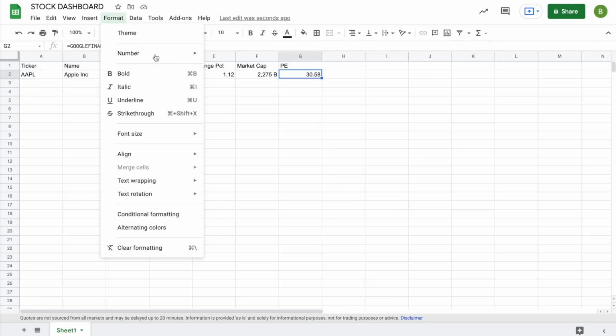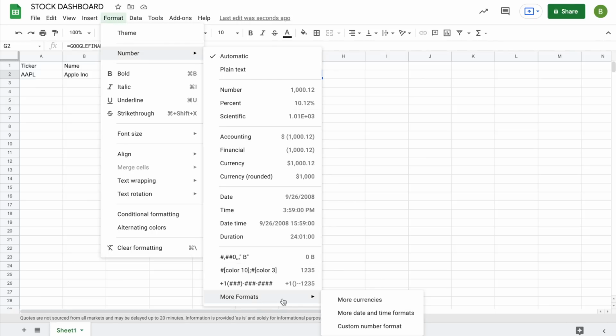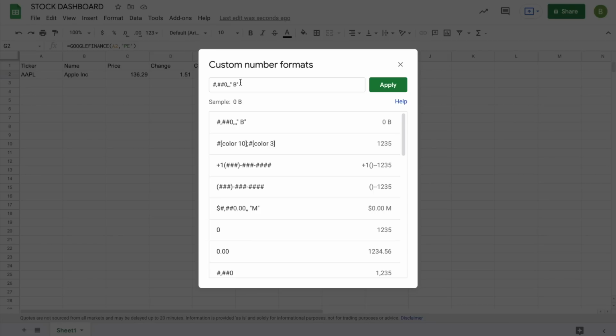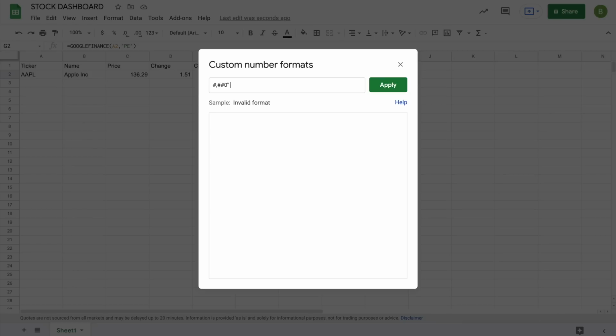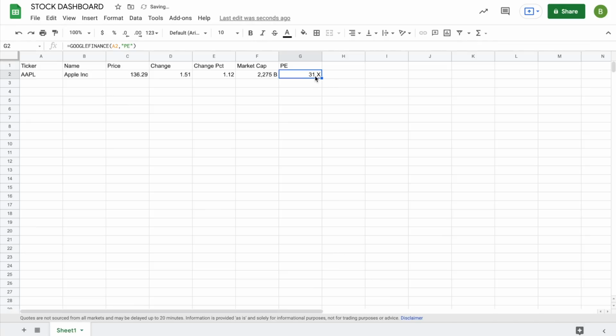So again, we'll click on format, number, more formats, custom number format. And for this one, we're going to do #,##0. And then in our quotations, we'll do the space and the X for the times. We'll hit apply, and we'll get 31 times the earnings.